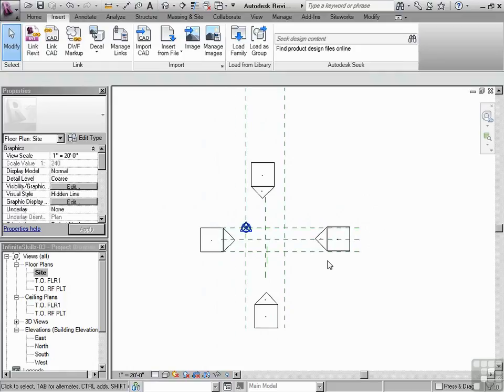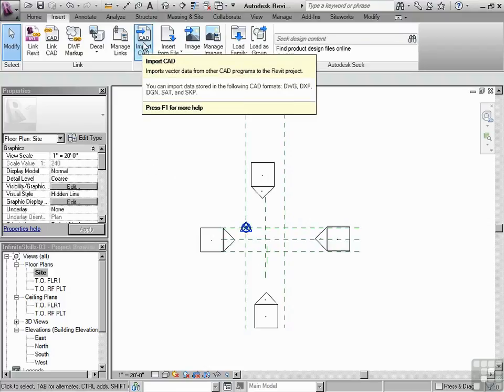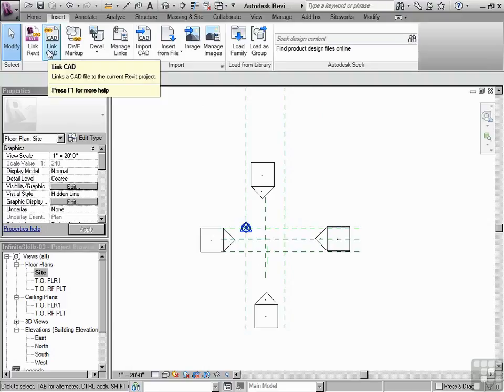So it's been set up, we've set our location, but we also want to maybe put in a CAD file, which is the survey plan. We got this from someone else, and it's just a matter of putting this in here. Now, the title of this chapter is Linking CAD. Notice that you can import CAD. What we're suggesting here is that you don't import CAD. You always link if possible.